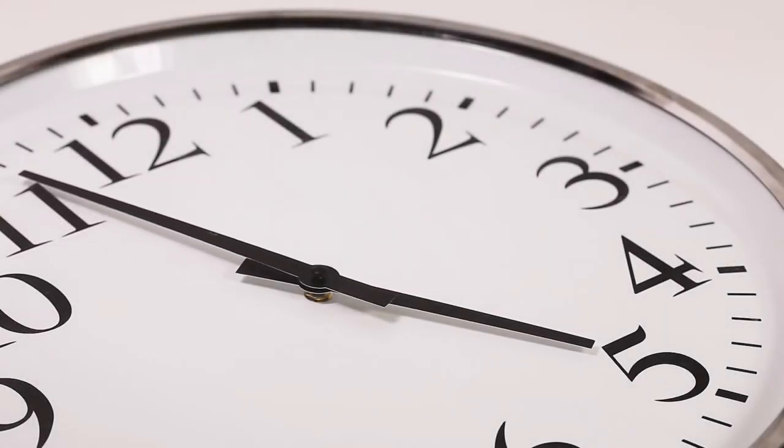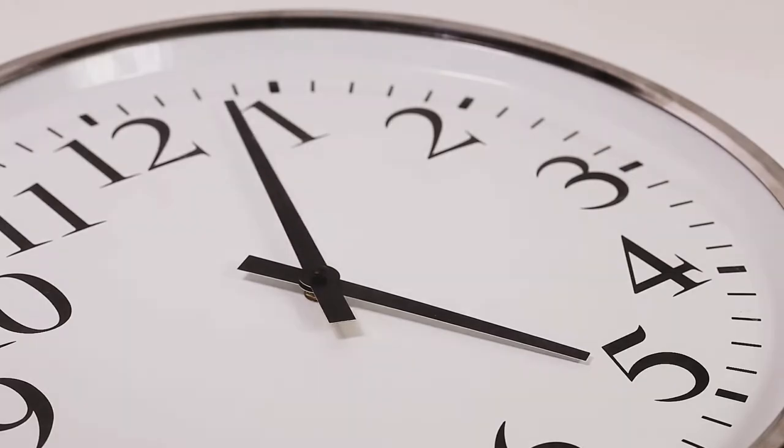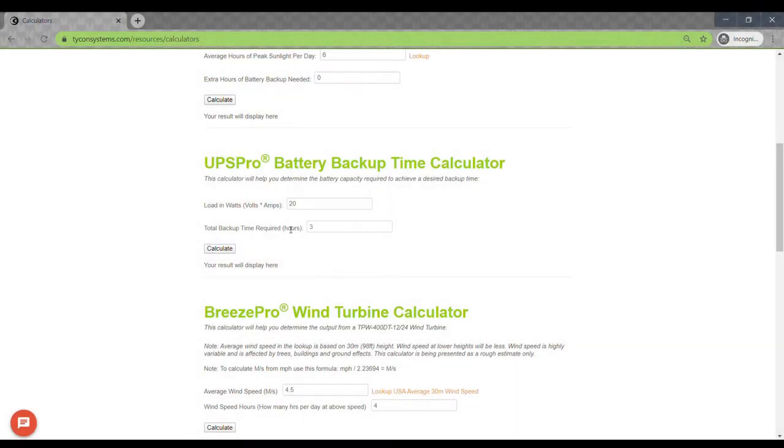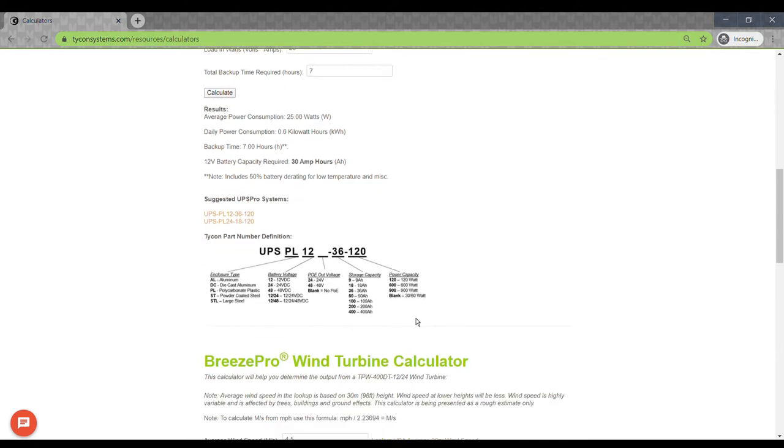Next, decide how many hours of backup power you need. This can be as little as 1 hour or up to several days, depending on the draw and backup time required. Once you input the data, hit Calculate and you should receive some options to choose from. Our part number definition will also be displayed. The first number in the part number is the system voltage. Click on the system that will provide your desired voltage and it will take you to the specific product webpage.